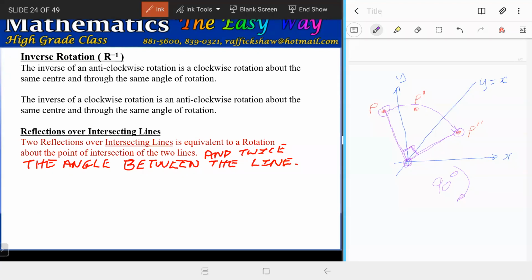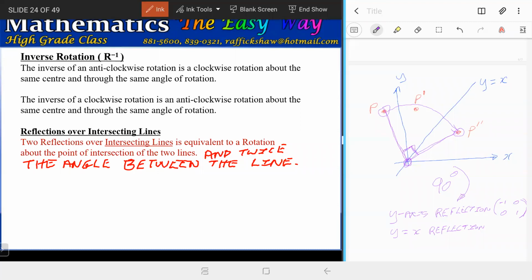We did a y-axis reflection. And we know the matrix for our y-axis reflection. It's -1, 0, 0, 1. Right? And then we did a y equals x reflection. I'm showing you how to combine the matrices that you're going to use, you know. That's why you have to learn them.